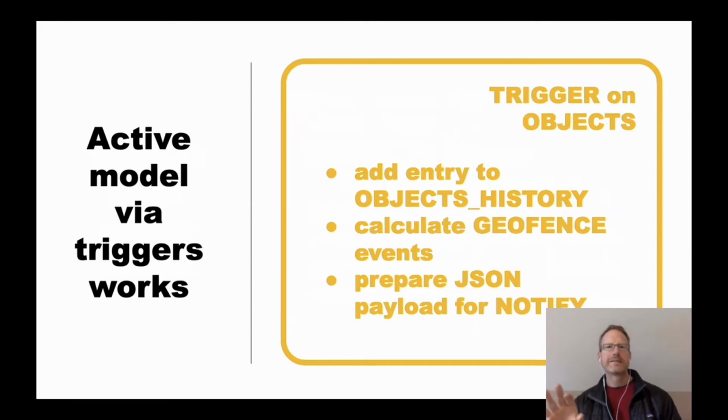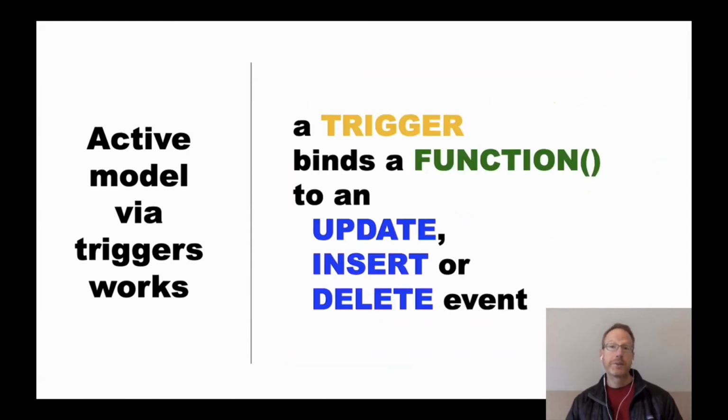Now, before we get to this third action, which is kind of novel, pushing payloads out to awaiting clients, I want to show some of the machinery inside the database that is making this happen. This all works because Postgres supports triggers. So what's a trigger? A trigger ties a function, which can contain any logic it wants, to a change in a table, an insert, an update, or a delete of data.